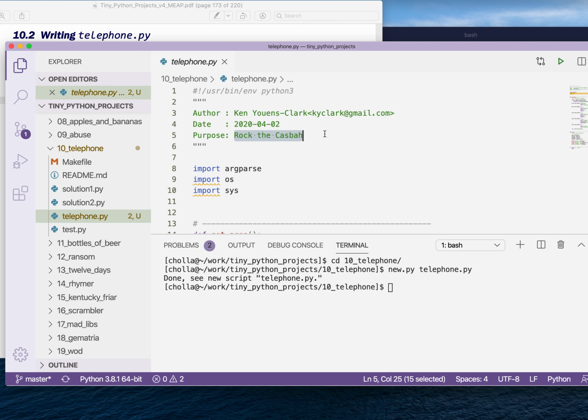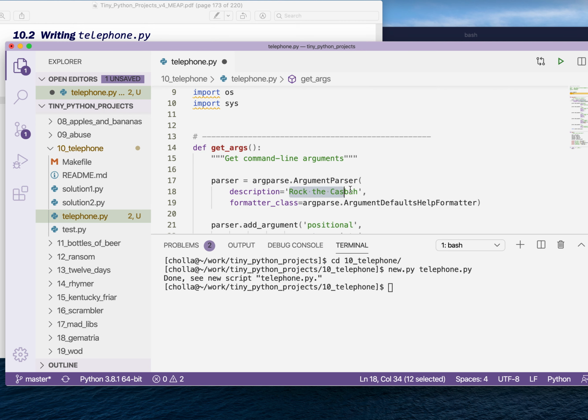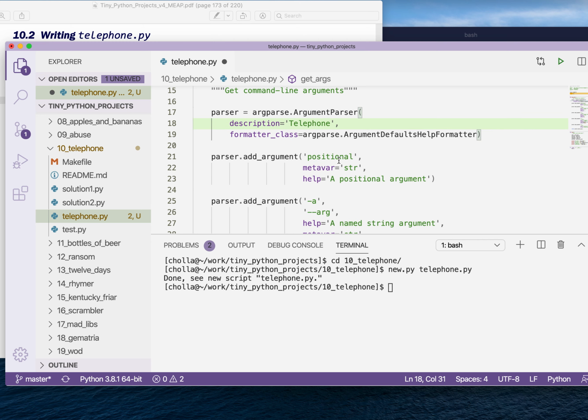And the first thing, change the doc strings, description, so something useful. And we're going to get some text. Just like in a couple of other programs that we've written, we don't know if that's going to be from the command line or coming from a file. So at this point, we're just going to say it's text, and it's some sort of string value. And it'll be the input text or file, because we will accept a file argument.